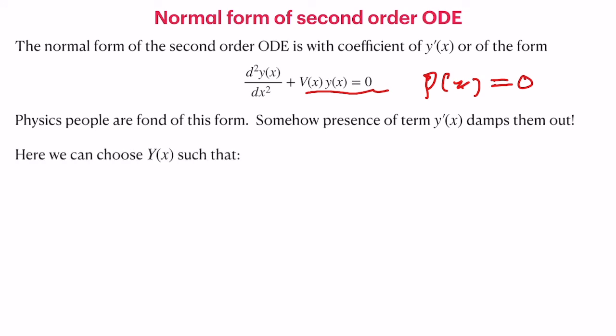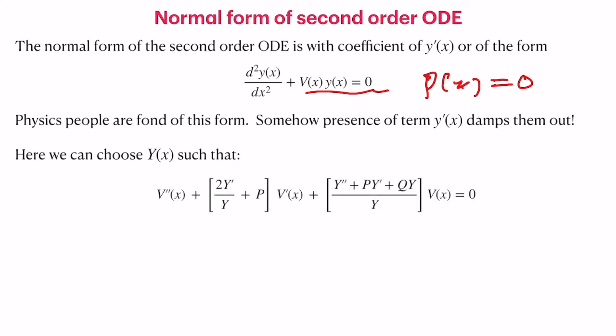How to get it? It is basically cooking up the known form of y of x, and then we set the first order term to 0. We have seen that when we do the substitution, small y of x is equal to capital V into capital Y, then we substitute that. We have seen that it takes the following form. Once we have this, we set this to 0 and determine capital V with this differential equation, and then we have the differential equation in the normal form.